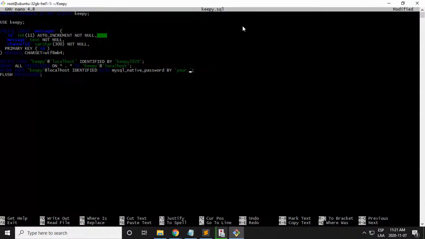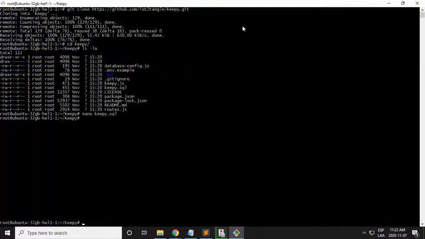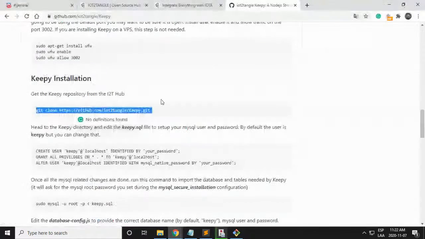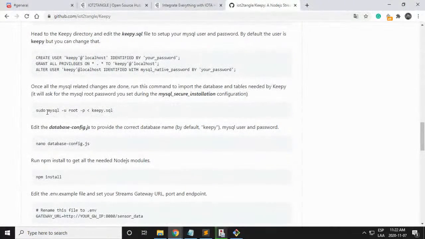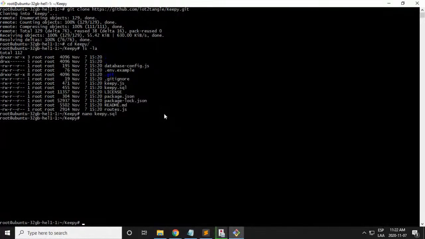This step is important unless you know how to create a new user, and probably you don't need this. But this is going to create a new user for us while creating the data, the table and the database that we will be using. So it's going to do everything at once. So let me check the data so we don't have any issues. Yeah, this is correct. So now that we did this, we can proceed to import the SQL instructions we had on that file we saw just now.